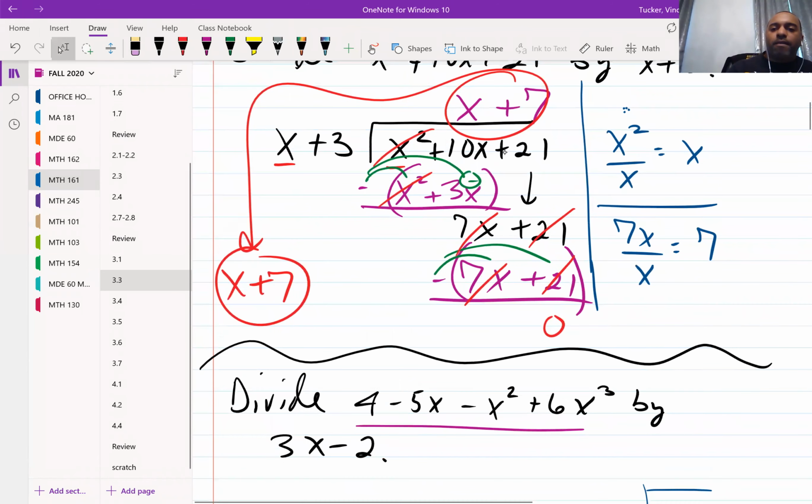You just can't plug that x plus 3 underneath there. Then once you get your answer, factor it. That only works, or that may only work, if your remainder is 0. Okay, that may work. I see what you're trying to do. But that's because, and we're going to talk about that a little bit later, that's because x plus 3 is actually a factor of that. But that won't work when you have remainders that could occur.